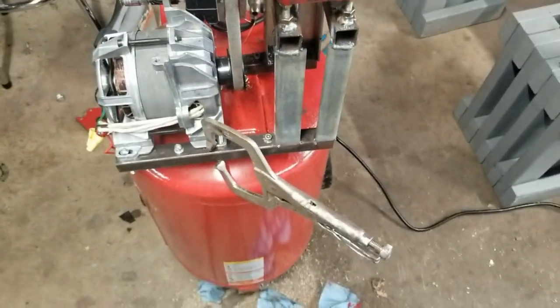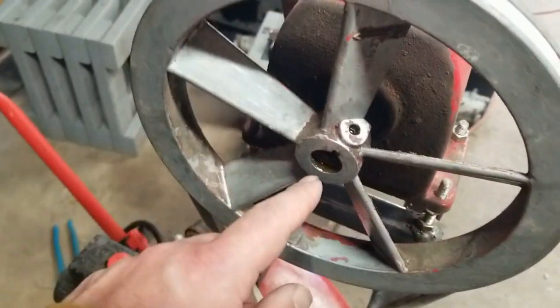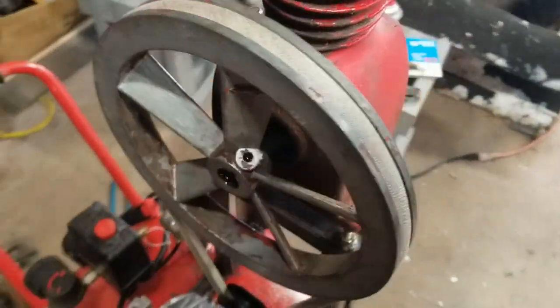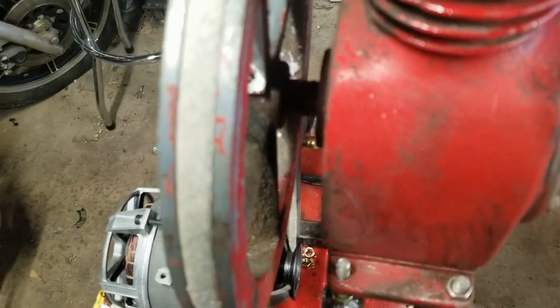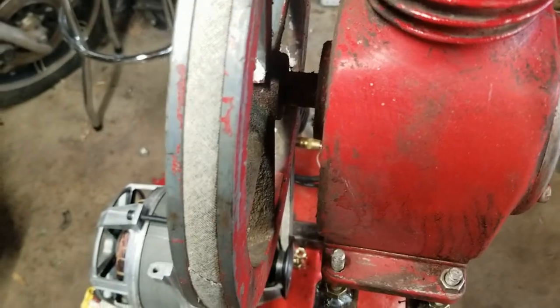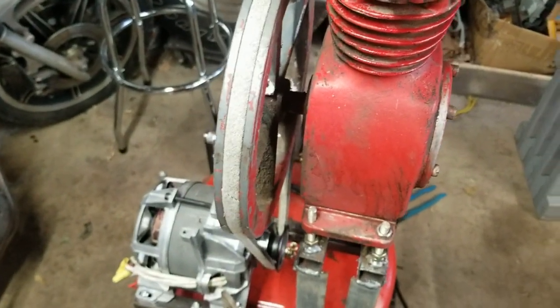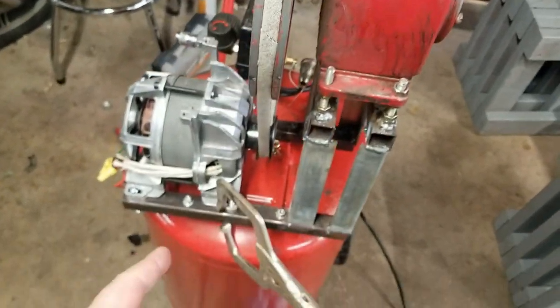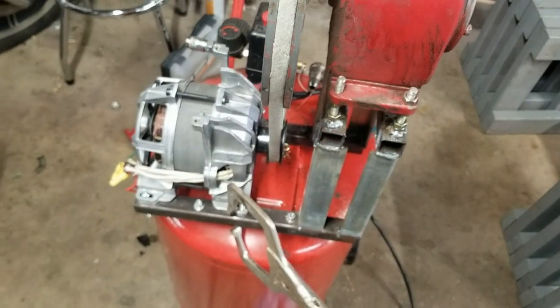But first, this pulley is not quite on all the way, I don't believe. Can I turn the light on? No. Anyway, you can kind of see the keyway stick out a little bit. So we're going to try to push that on farther before I set where that hole's going to go. I have a slot in the back, so it could move a little bit.